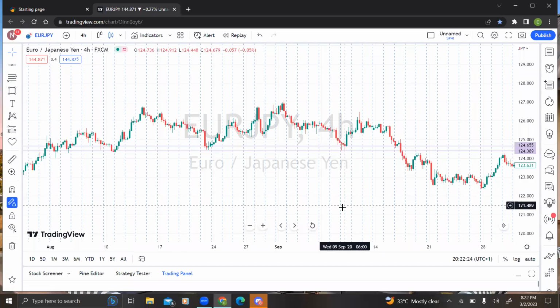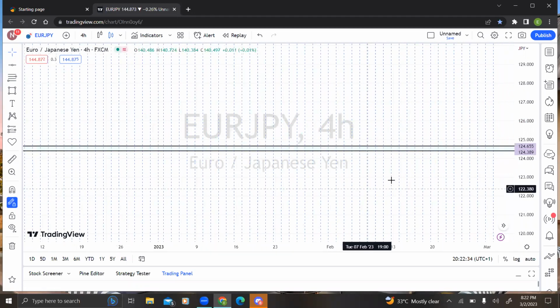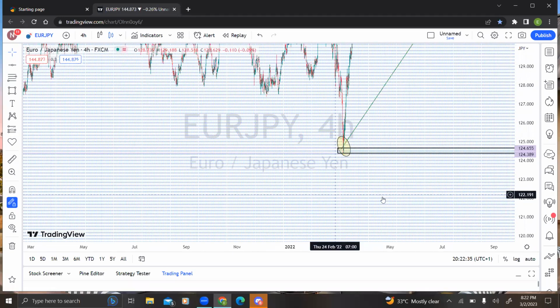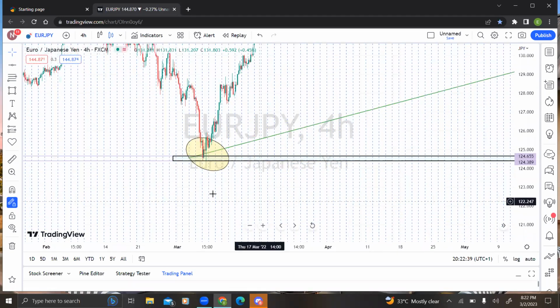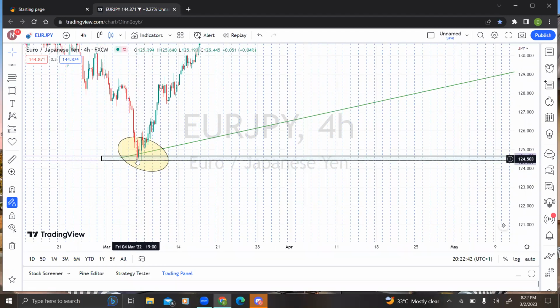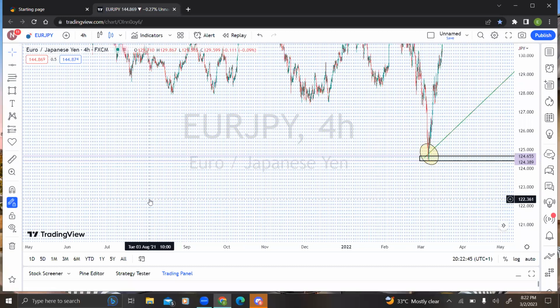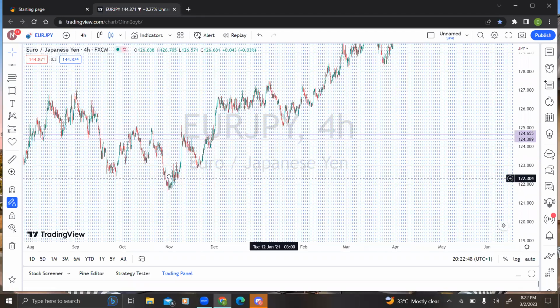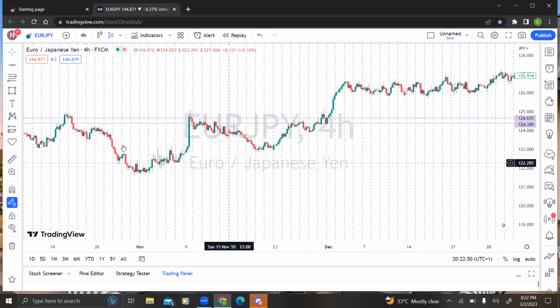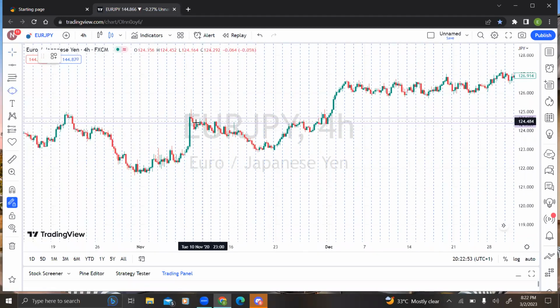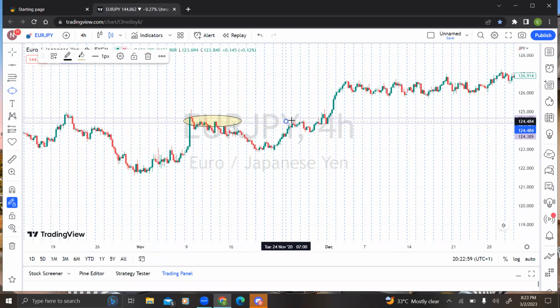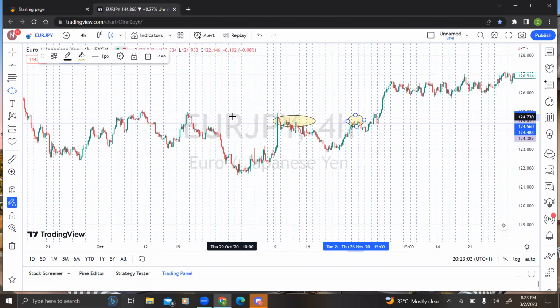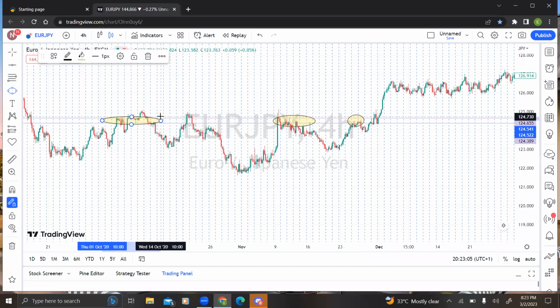You see, an area is just one point of reversal. It becomes a zone when it becomes multiple points of reversal. What was one point here that made us mark this area as a support area has now become a zone, because we can see there was a reaction here. Not just one reaction, multiple reactions. There was also another reaction here, right? Guess what? There were also reactions here.